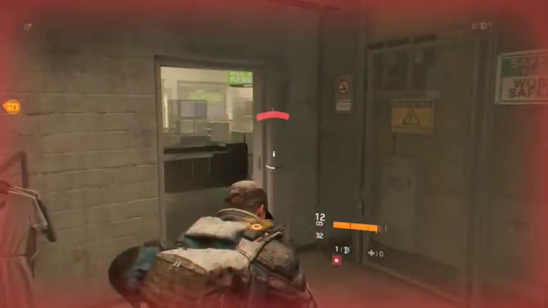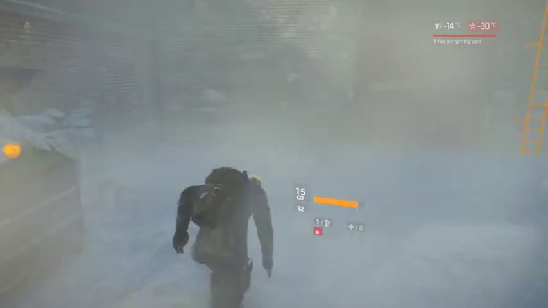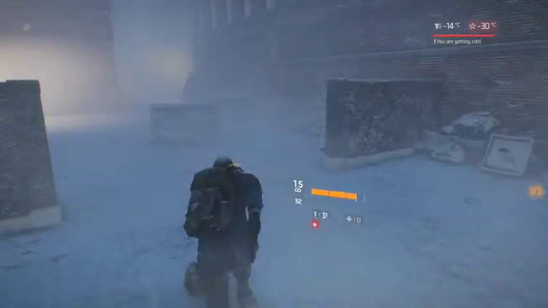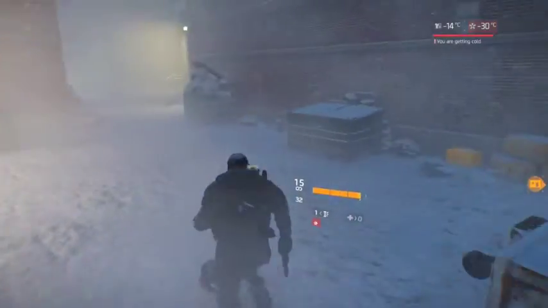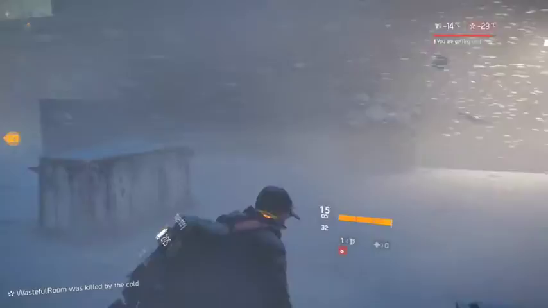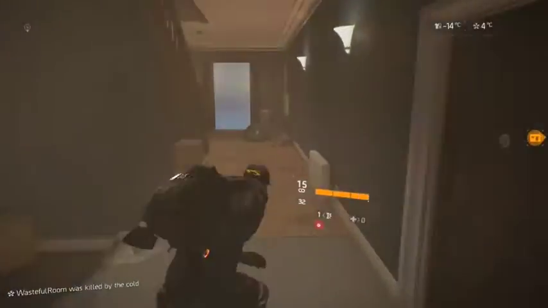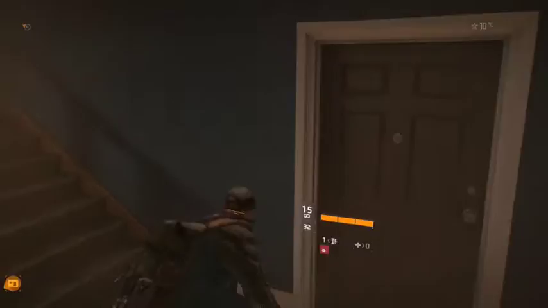For example, one of the enemies there has a shotgun. If you're not aware what a shotgun is, you're probably playing the wrong game series. So yeah, we are going to avoid that like the plague, and I am going to find another way to get into this area. So let me come up here. Should be relatively safe in this apartment complex.